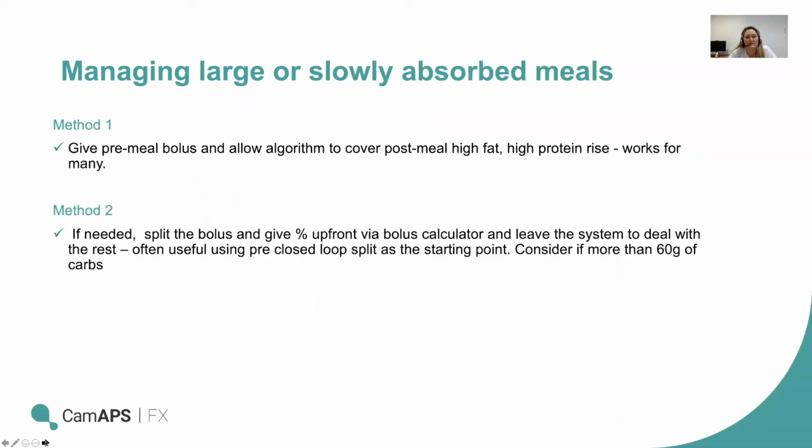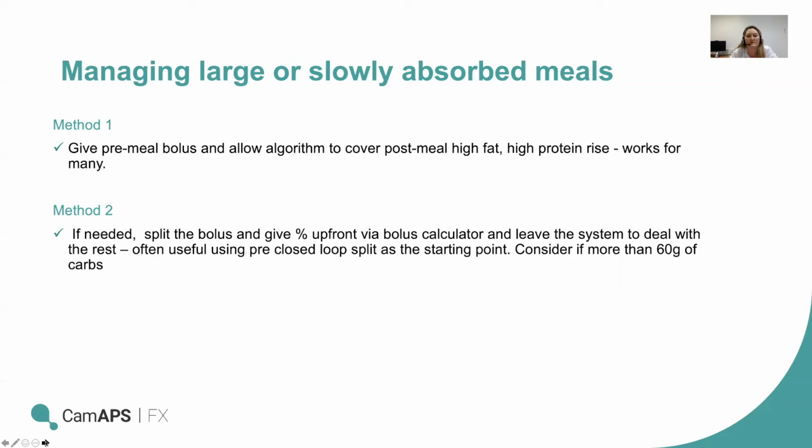So what we tend to suggest is, when you first start using closed loops, for some people, they just put their full amount of carbs in up front, and the algorithm will just deal with it perfectly. And for some people, that's completely fine and it works well, and they don't need to worry about splitting things out. So I think it's worth trying that method first of all, because clearly one of the whole points of a system like this is to reduce the burden as much as possible. And if you're constantly having to work out percentages and tinker around, then that increases burden.